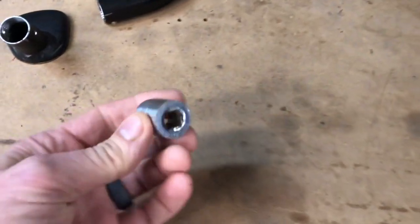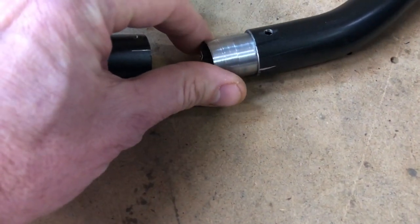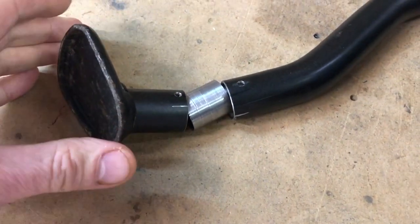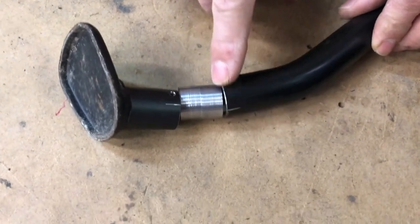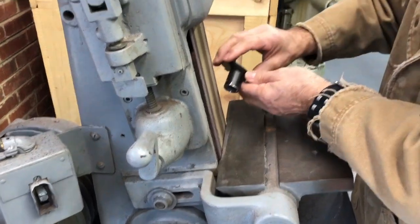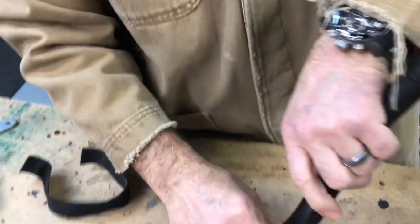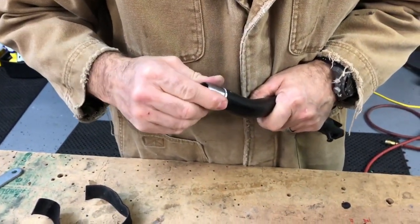Here's Marty — he took an 11/16 inch old socket and modified it a little bit. He's going to take that modified socket and fit it into each piece. These two holes are where it was connected together previously with the heat shrink on it. He's going to get it all lined up and welded up. I'm still going to grind a chamfer on it so you get good penetration — good penetration is important for a solid weld.